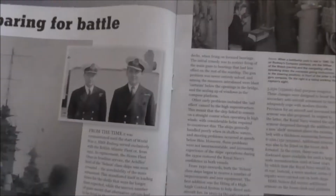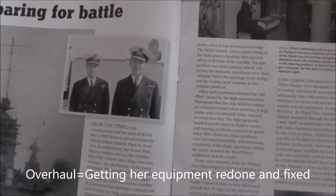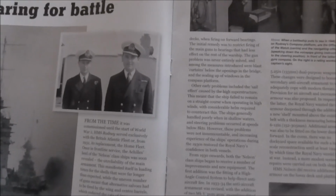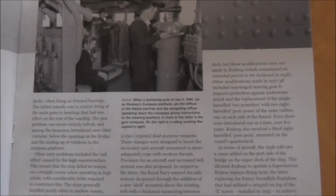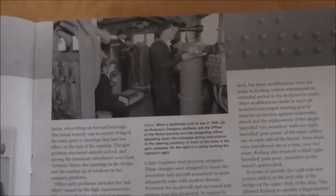Really good name. So anyway, when war broke out, she was obviously going for an overhaul to get her remade and stuff like that. But obviously war broke out, and like HMS Hood, she couldn't get it, so she didn't get upgraded. And so what happened was that she did her time in the Atlantic. Sounds like a prison sentence. Did your time in the Atlantic? Yeah. And obviously to stop German raiders.